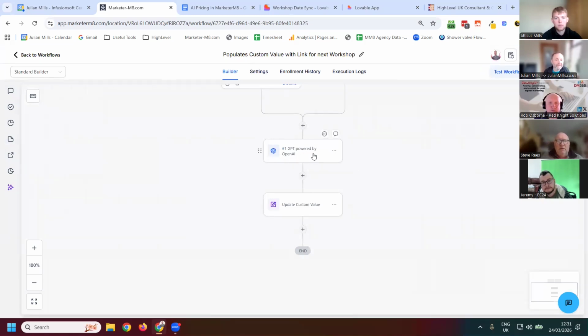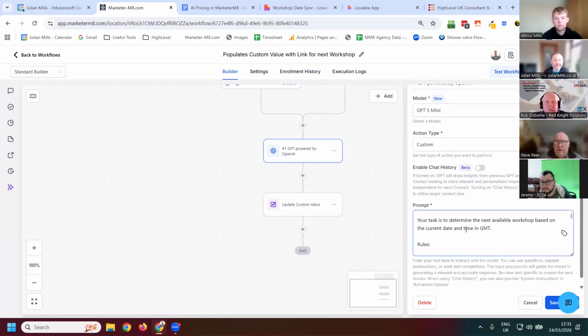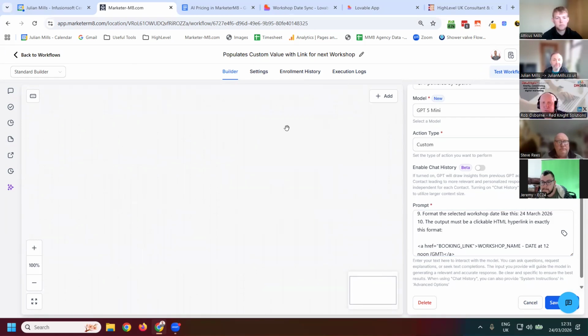You see here, it's an action. It's one of the actions in the workflow, Steve. Yeah, GPT powered by OpenAI. It's like having a little ChatGPT in there, if you just put your little prompt in there. So the prompt goes there. Okay, fine. Let's say I've got a standard email and I'm telling it, right, this is the extra stuff, personalize that email. That's what I'm doing on that one.